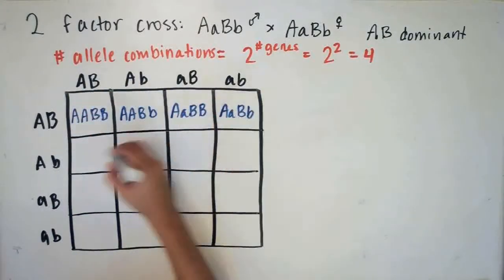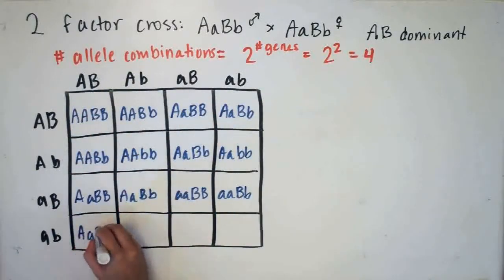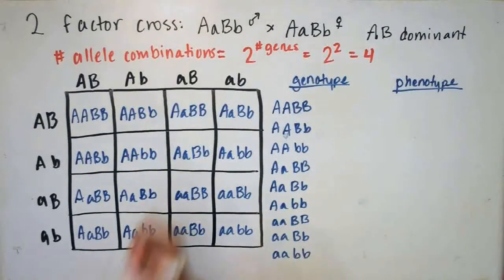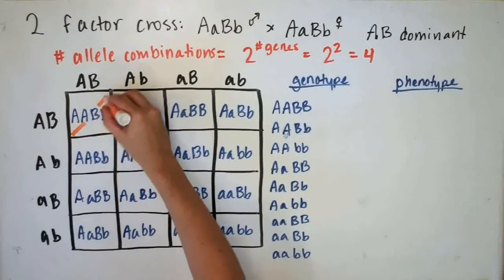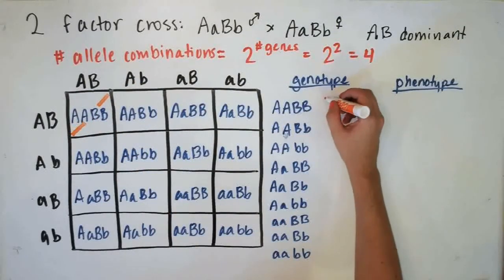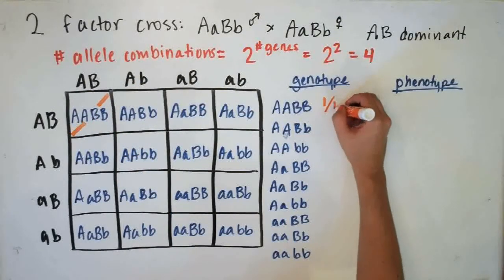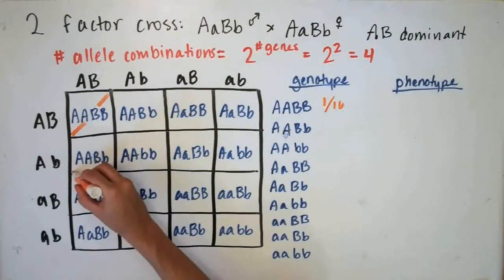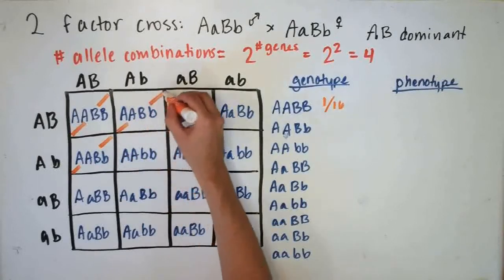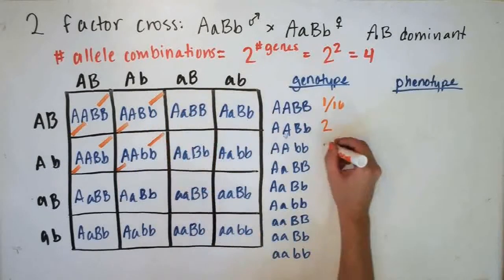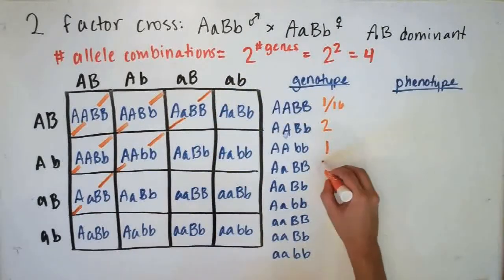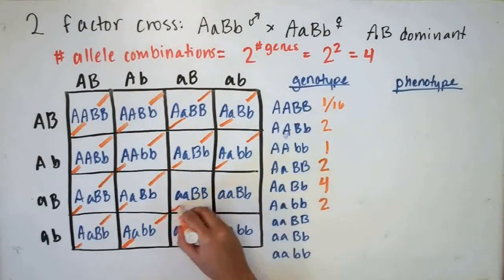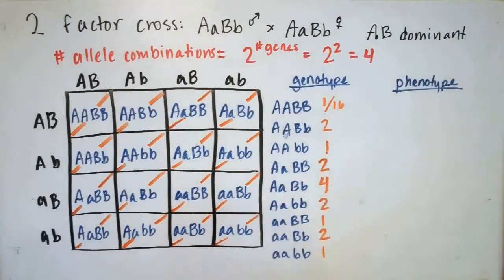The offspring are going to have many more possible allele combinations. And here are the 9 possible genotypes from this cross. There is only a single square of big A, big B, so it has a probability of 1/16. But for big A, big B, little b, there are 2 squares, giving it a probability of 2/16, which I will abbreviate as 2. As we go down the line, the probabilities are 1, then 2, then 4 for the double heterozygote, then 2, then 1, then 2, and then 1 again.